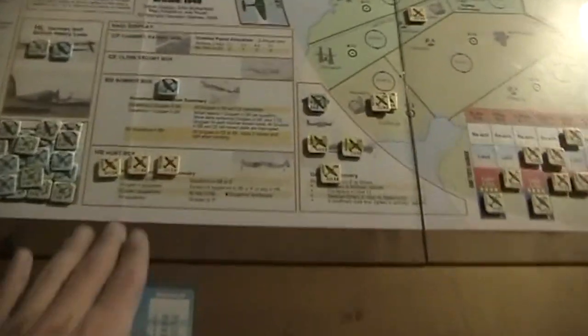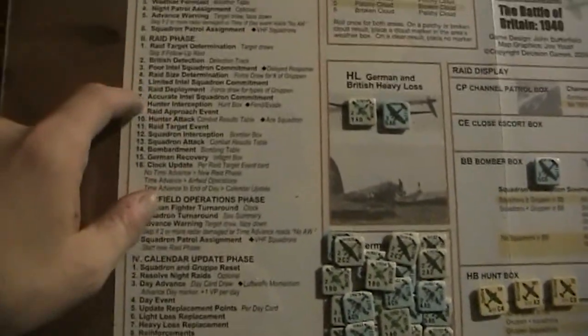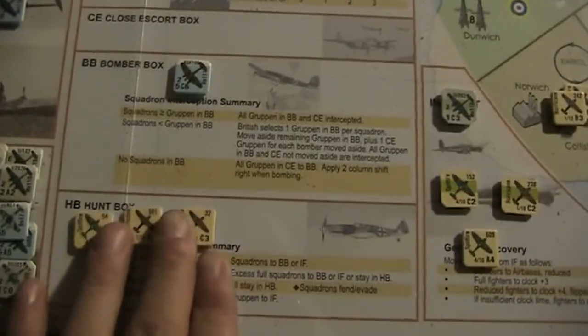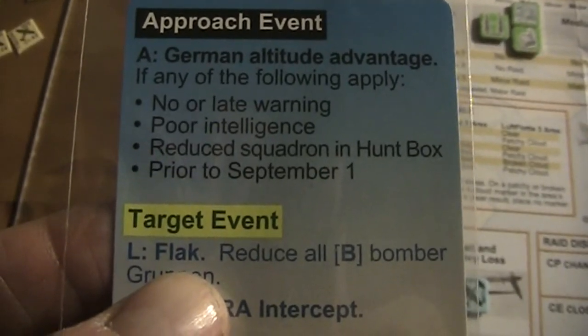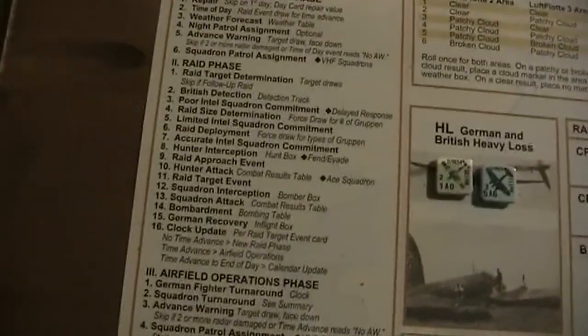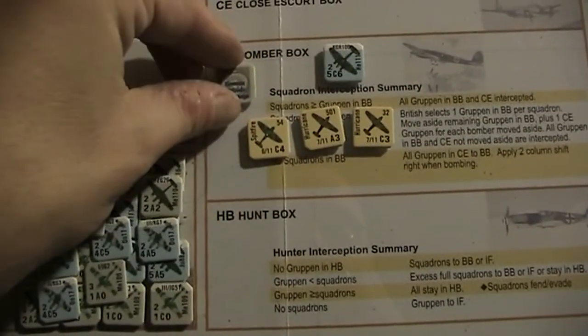Okay, so we simply can hunt that single bomber here. So, well, first we got to draw for the raid approach event here. No, first it's actually the hunter interception. So we bring them all in here, and we draw the raid approach event. That's a German altitude advantage. And we have a poor intelligence. So if any of the following apply, this is actually the case. So there is a German altitude advantage. Not sure what that helps for the Germans.